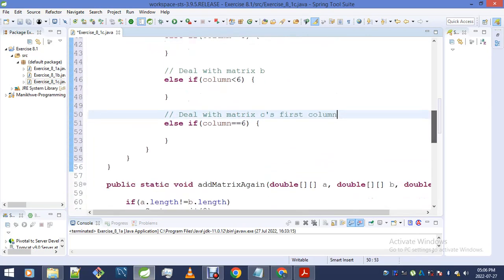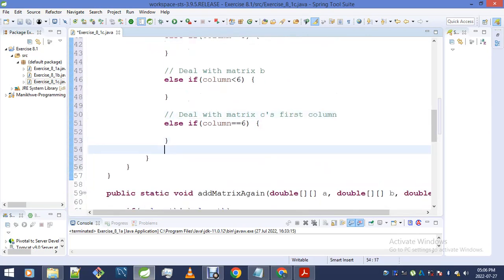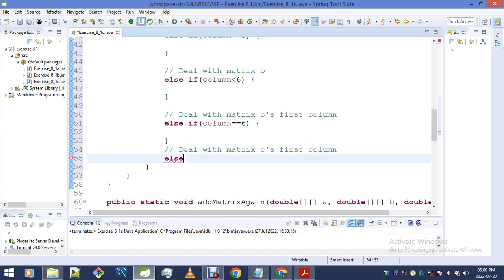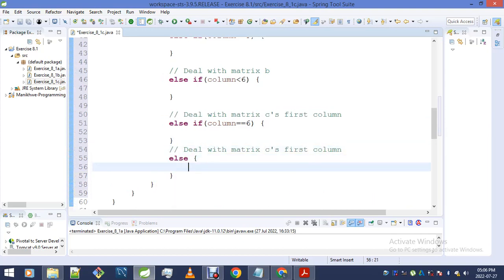Now finally I'll go else. We're dealing with C, not necessarily the first column though.